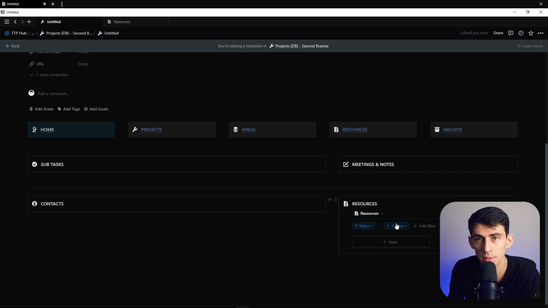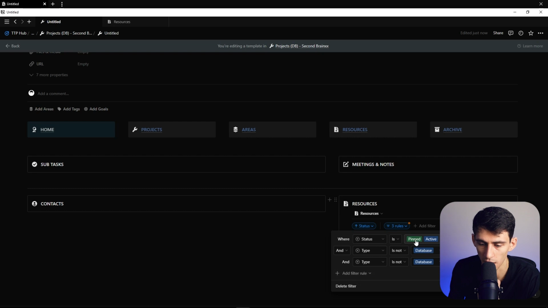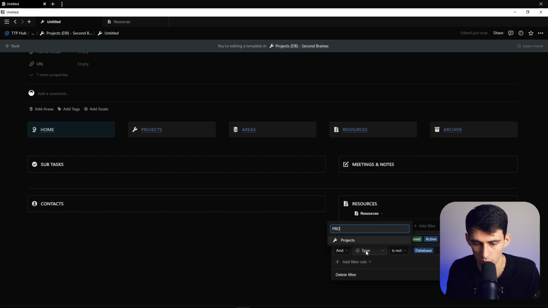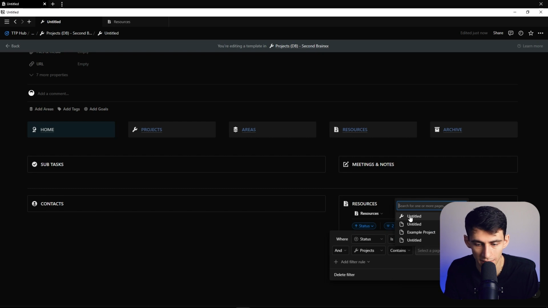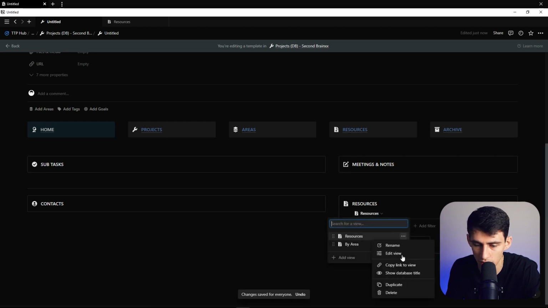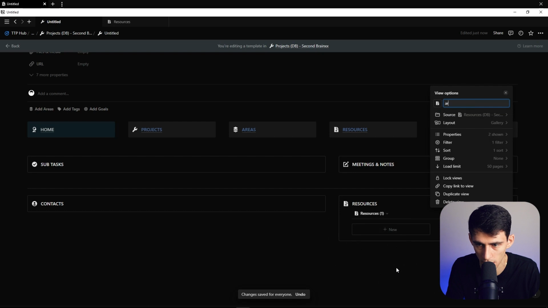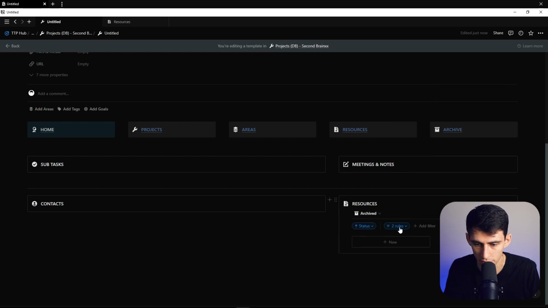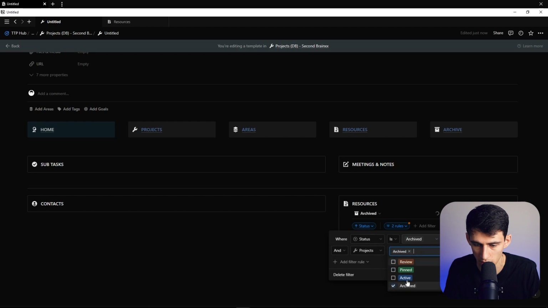And we're gonna add one very important filter here, which is basically saying, all right, we can pick pinned or active. It's not a database, or you can actually have the databases here too if you want. And then you can change this to projects, contains, and then we're gonna pick the template. So if we wanna make sure it's the right template, at the start of this process, you can name it something specific, but for me, I know it's the untitled one that has the icon. So then anytime we create a new project using the template, it'll only reference resources that are attached to the project, which is very convenient. And then what I would do is essentially duplicate this one, change this to archived, and then pick archive by going to filter and change this to, it is an archived resource.